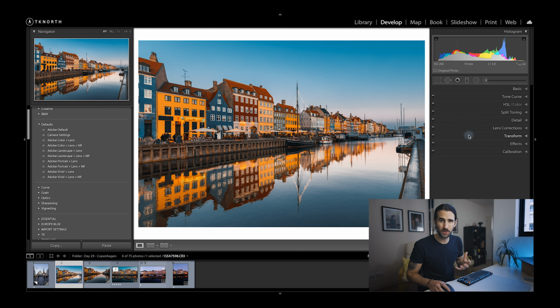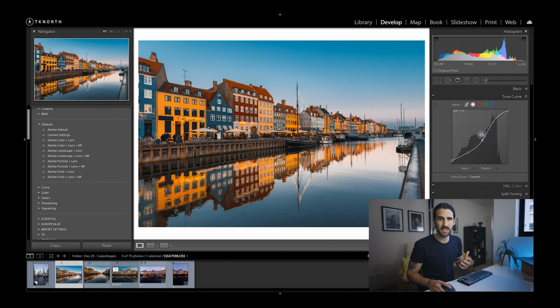It's the overall performance of Lightroom, which is always nice when you get little improvements like that to speed up your workflow. So the second one that you'll definitely notice if you've updated any of your apps is the overall user experience, and they've also updated some of the visuals. So perhaps the most noticeable one is the tone curve. So let's open up the tone curve. So you can see it looks slightly different.